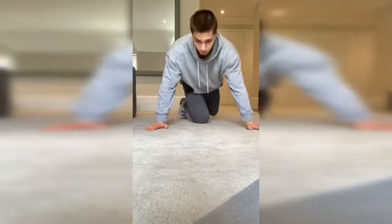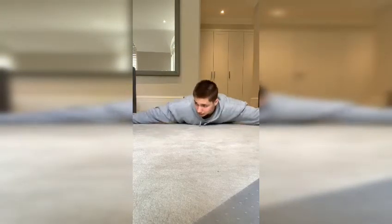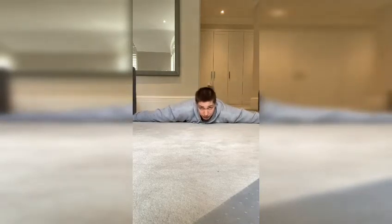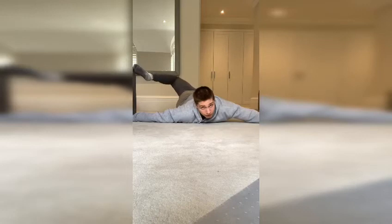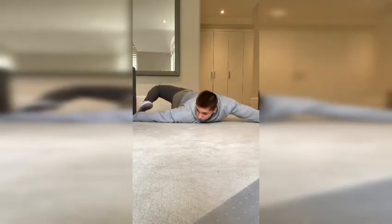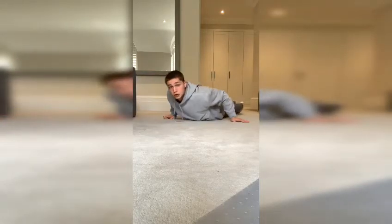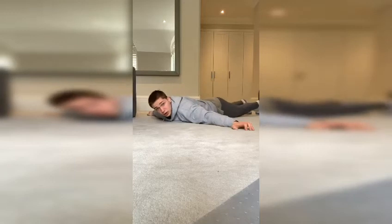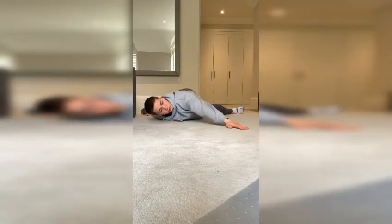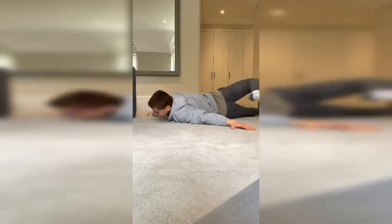So for this, we're going to come down onto our fronts, like so, hands out either side. Switch down a bit, and we're going to bring one leg up at a time, bring it round, and really bring our foot up, like so. Get a nice good stretch through our hips. You can see what I'm doing. So bring my leg up like so, bring it round, get a nice good stretch through the quad and hip flexor here. Same thing on the other side.